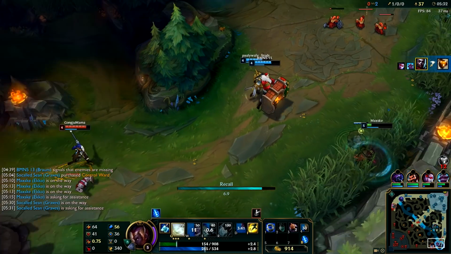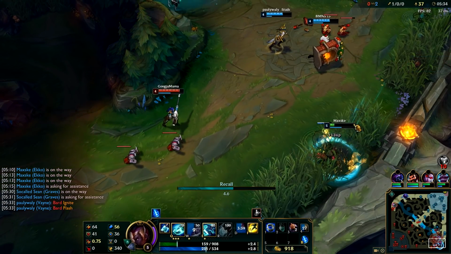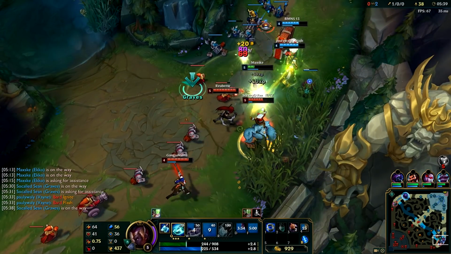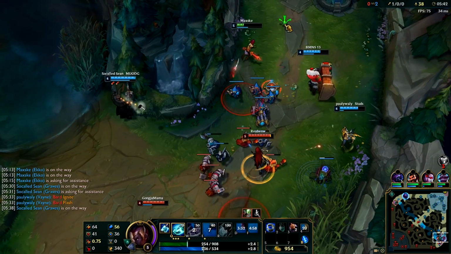And I don't know about that exhaust, though. So here, Katarina's coming for me. I have to make a split decision. I'm going to E. Ooh, and then I flash to the minion to get the hell out of there. That was really close.